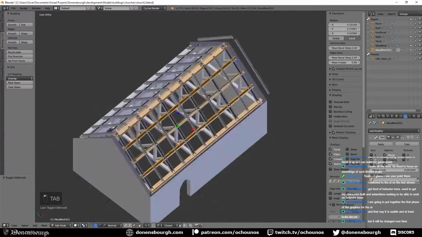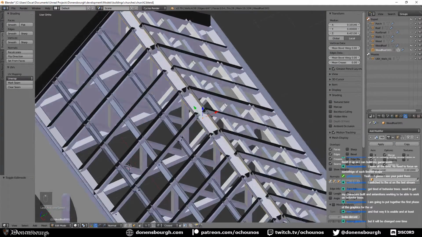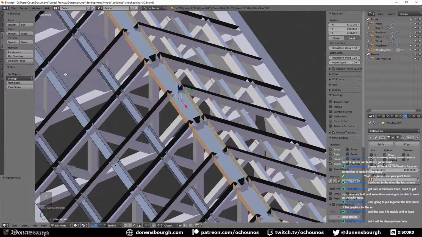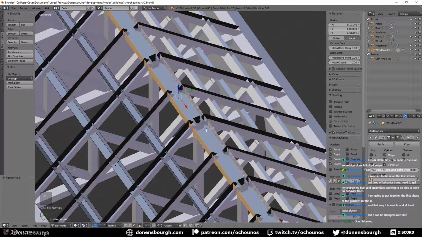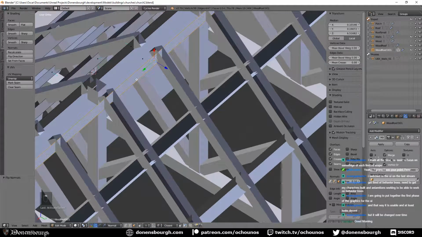So let's see this one. Let me see the normal, and this one also needs flip direction. Exactly, now that's fine.